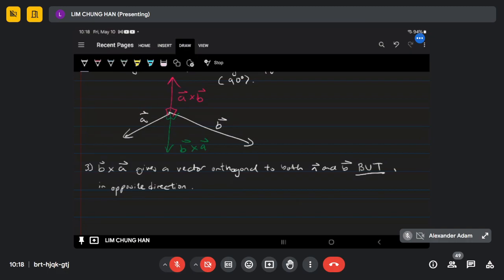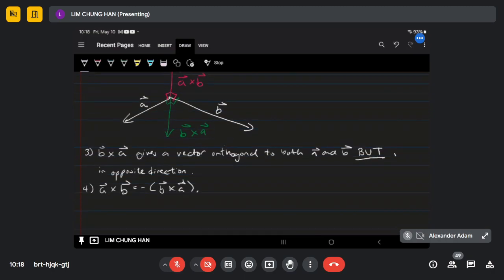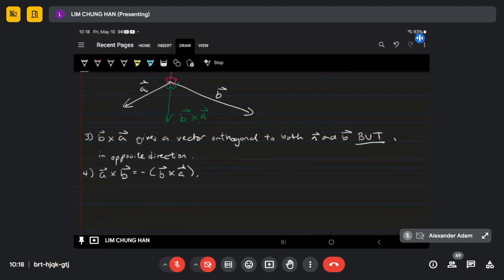Okay. So basically what that means is, A cross B equals to what? When you change direction, what do you do to the vector? You put a negative sign in front, right? Yeah, you get negative B cross A. That's basically what it means. The negative is there because of the change in direction, caused by doing the process in inverse.